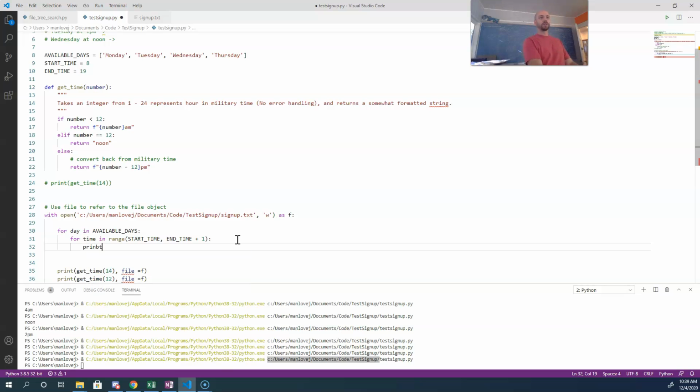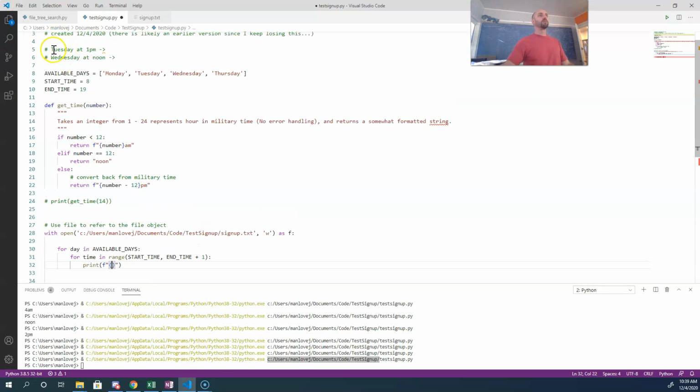Just to double check that things are working, we're going to do print, and now I need a formatted string. Looking at my examples, it looks like I want the day, then a space, "at", a space, and then the get time at that time.